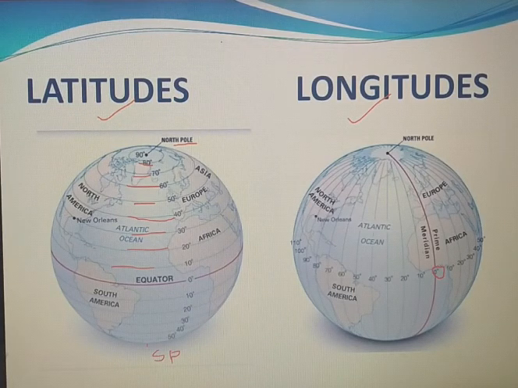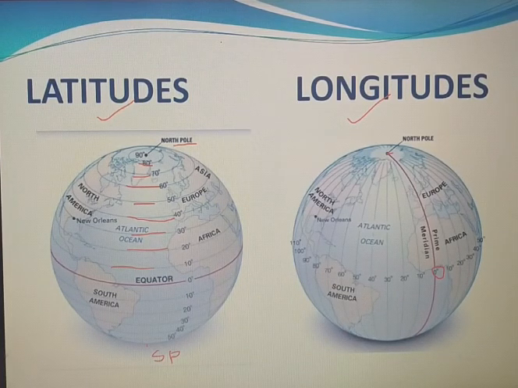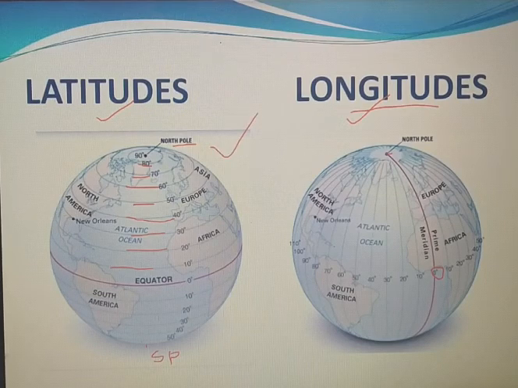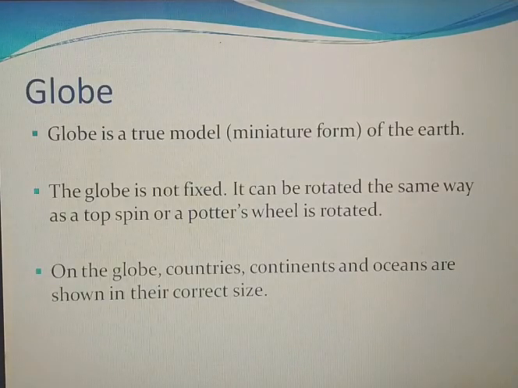It is a prime meridian, and here again it is the north pole, and there will be the south pole. So longitude is that line that is going to join the south pole to the north pole. The longitude we will discuss in the next video. For this video we will discuss more on the latitude. So let's go further into this video.